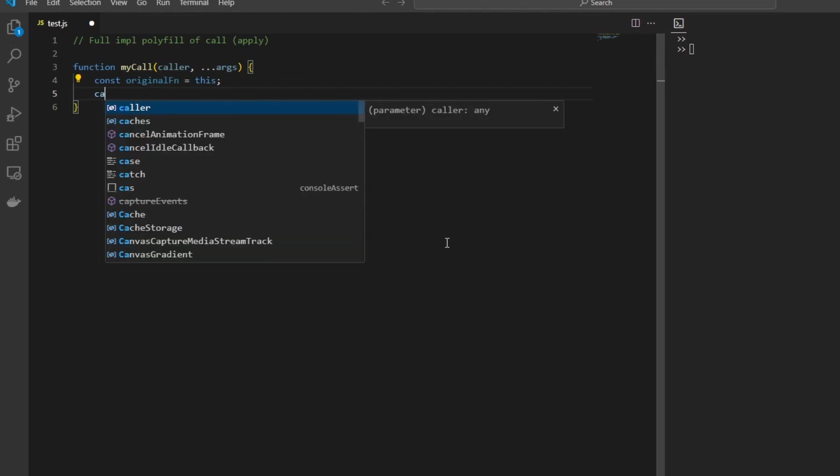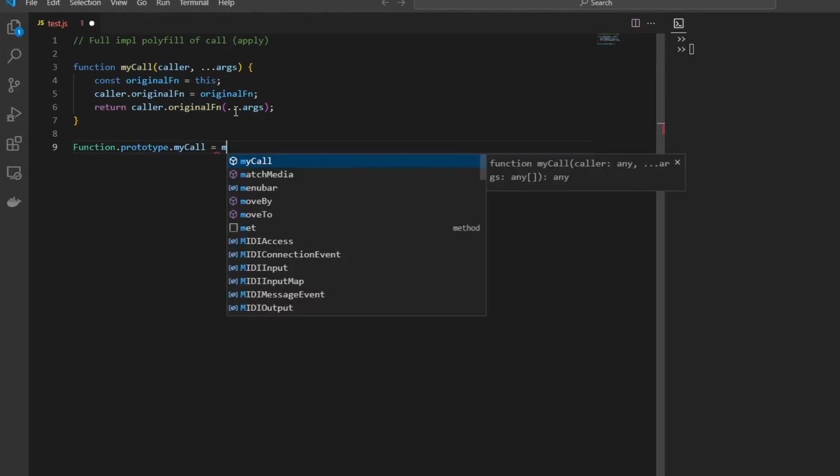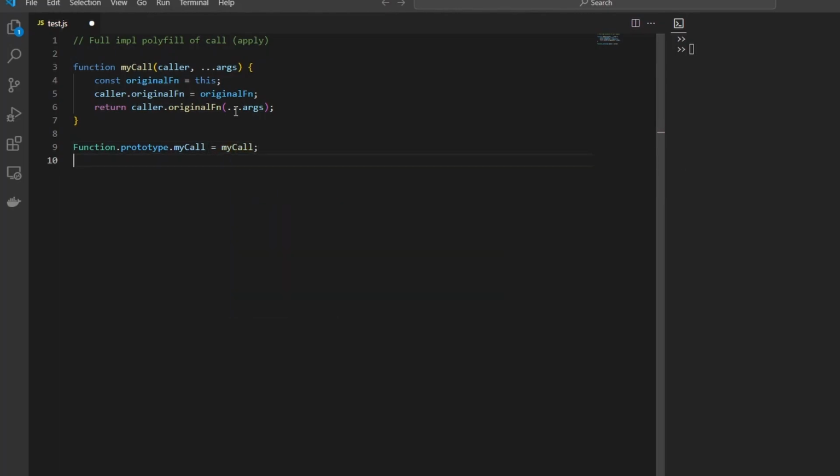And we just bind the original function key with the caller object, and we just return whatever the original function would be returning with those arguments if the caller were invoking it. And we have bound this with Function.prototype.myCall in order for every other function to have access to myCall.